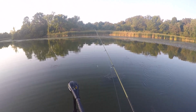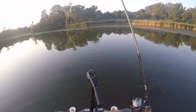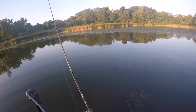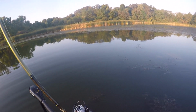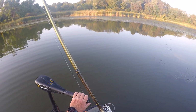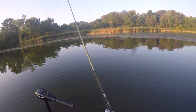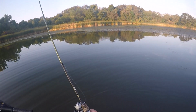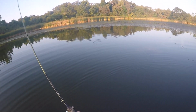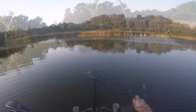This year, the swamp has been the place for me. You guys that follow the channel are probably wondering, hey, where's Bragg? Where's the cabin place? Where's the new lake? And I've fished them. They just have been not great for whatever reason. So this year, the swamp has been the place to be for me. My favorite spot. I started in the spring, catching them off the bank. I think I caught a bass here in February, first time ever.